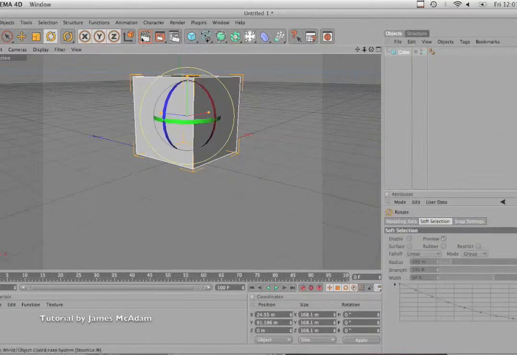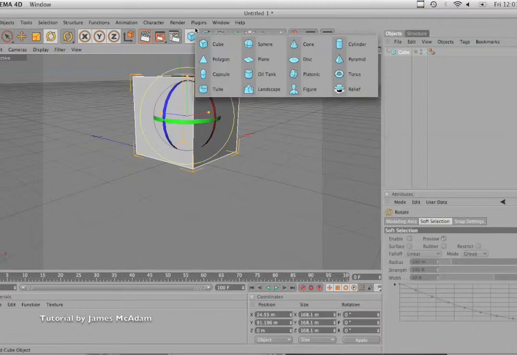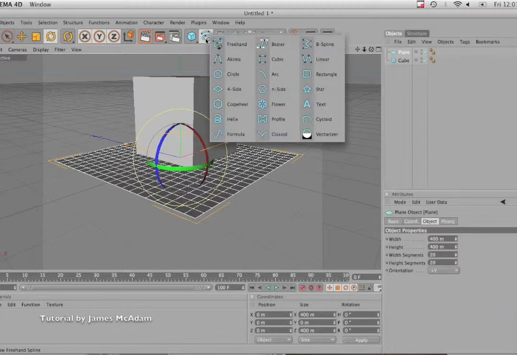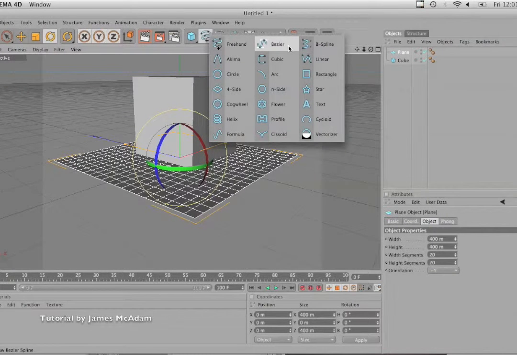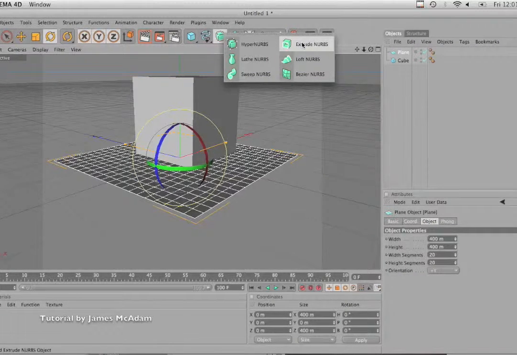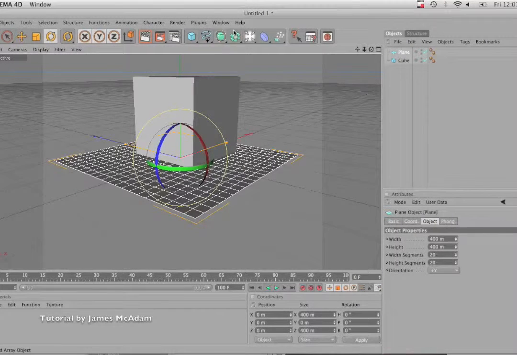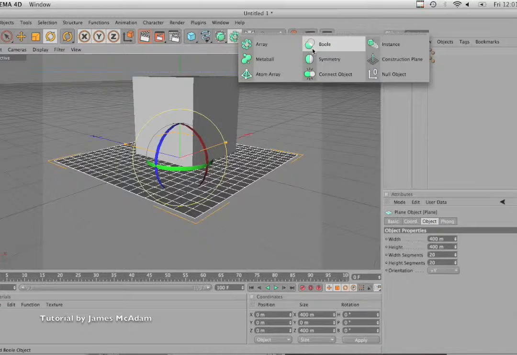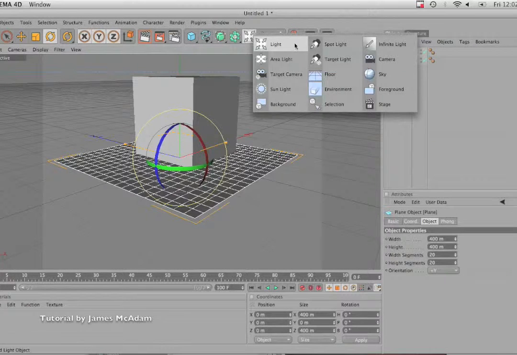We have some rendering. This is general primitive objects such as cubes, cylinders, and a flat plane. If you wish to draw lines, the Bezier is similar to the tool in Vectorworks and Illustrator, and you can add text here as well. If you notice, by clicking and holding, it extends the amount of tools available. We have some extrude and bool, which is similar to subtract. And on the last one we have light and cameras, and can also add backgrounds using sky.